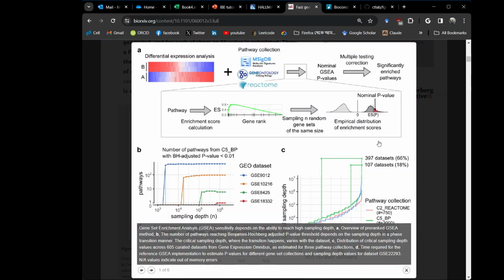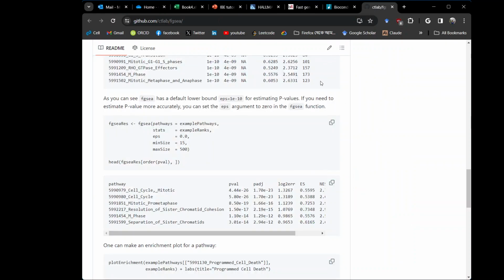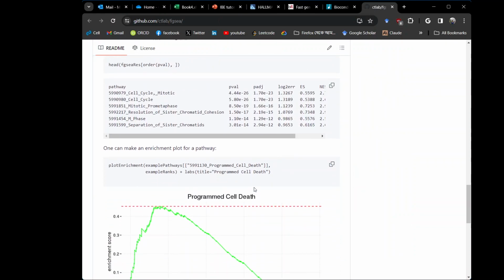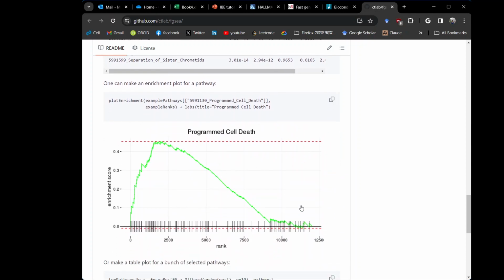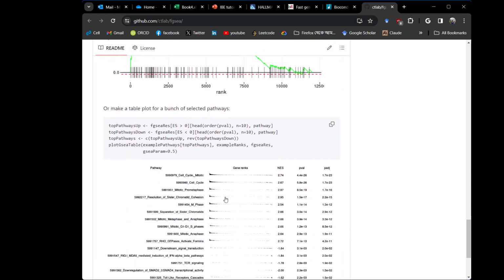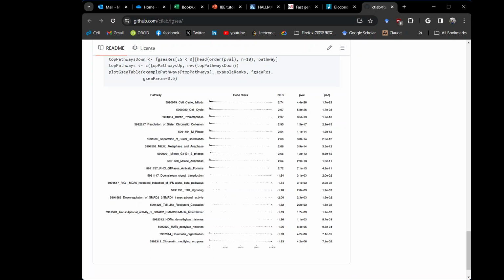So eventually, you are getting a figure like this. Now the question is, when you get a specific hallmark of pathway, like programmed cell death or something like this, what do you see in here? It could be a hallmark pathway. It depends on which database you are selecting for your reference.